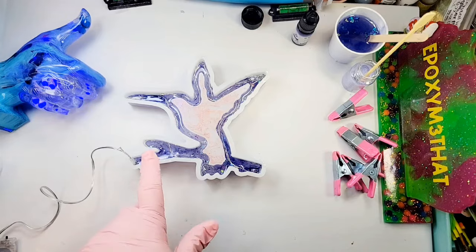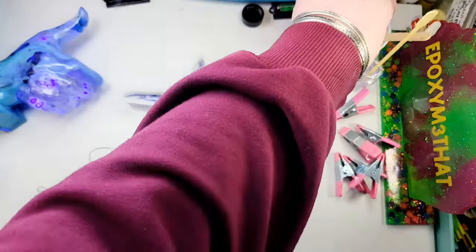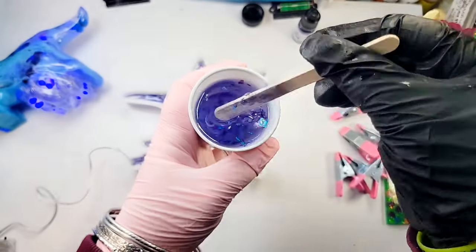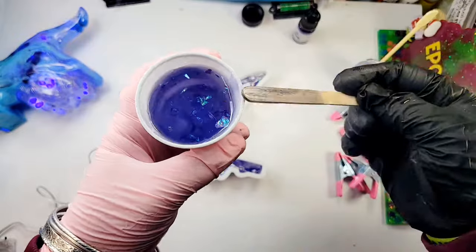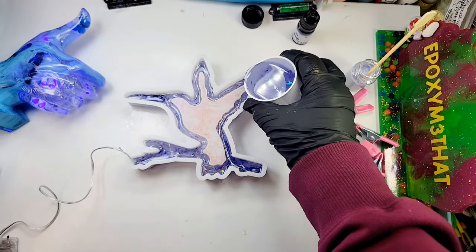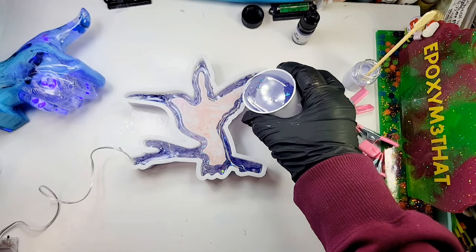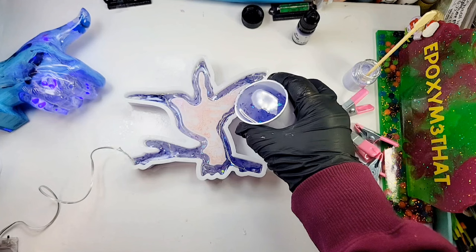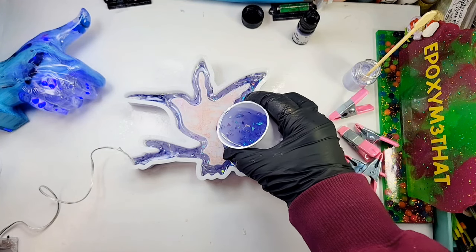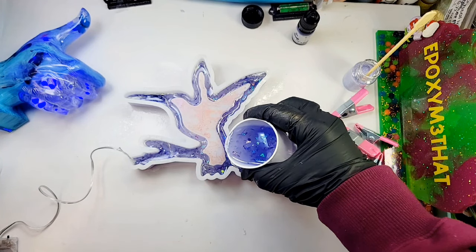Okay, now I'm going to spray a little bit of alcohol in the mold. And I have our resin right here. I've put the mylar flakes in already and the colorant. So here we go. And I'm going to pour slowly so that I do not incorporate bubbles or more bubbles into my piece.